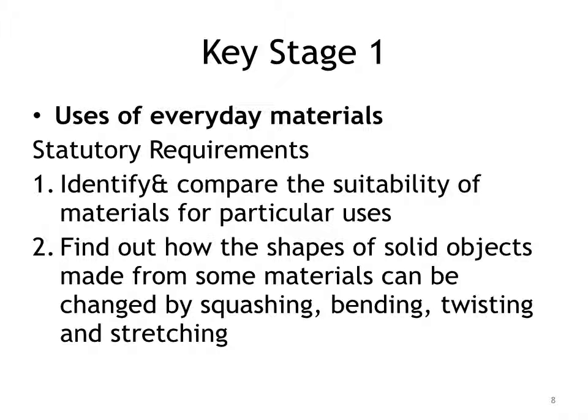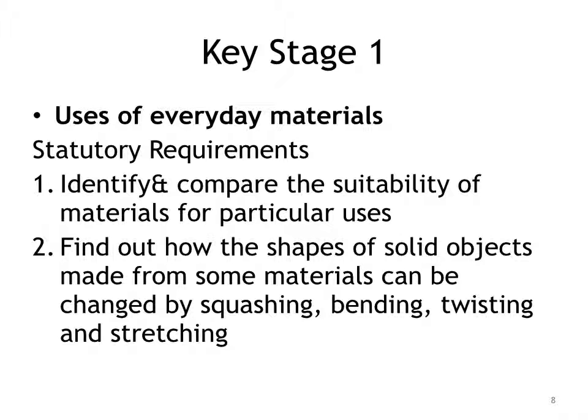The second statutory requirement under this theme would be to find out how the shapes of solid objects made from some materials can be changed by squashing, bending, twisting, and stretching. Now you can see that we are applying some kind of force to look at the process of change here. Okay, so it gets more complicated compared to the first theme earlier.